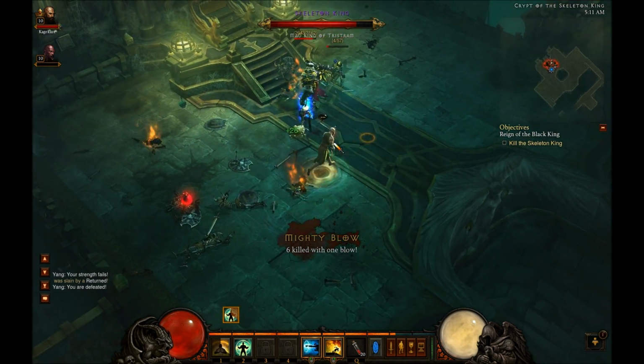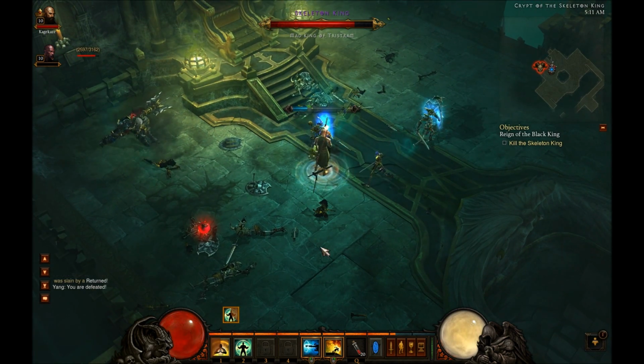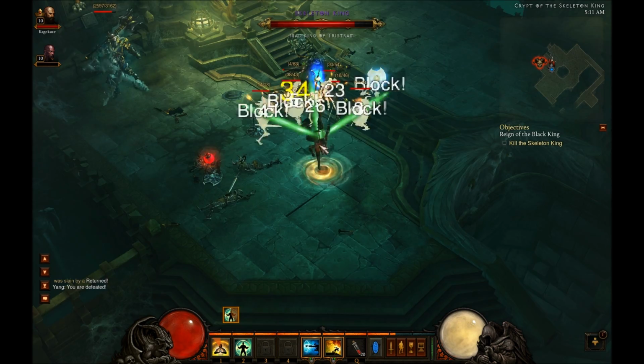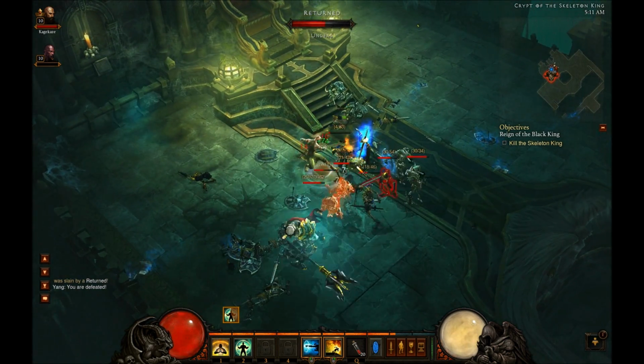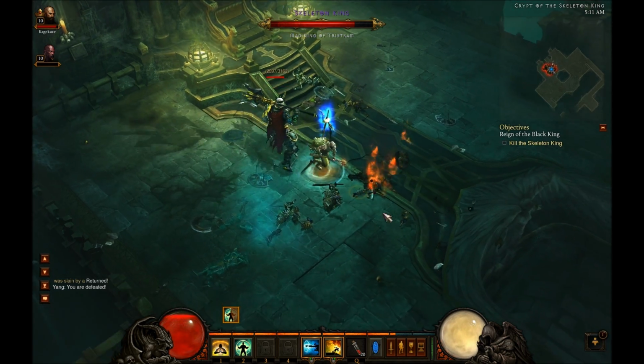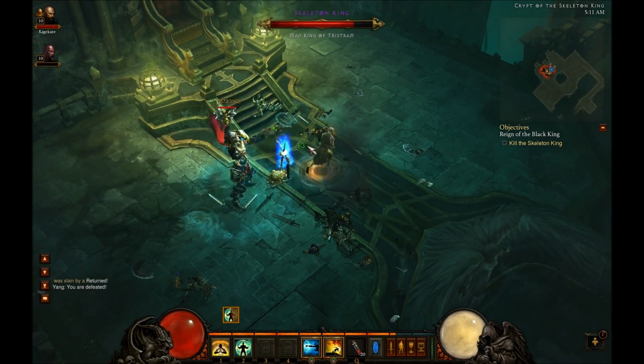Okay, I'm going to try and res you while he hits me here. But she's standing on your corpse right now, so I can't do anything. Don't take it, actually. Hold on. But I didn't get hit on that. Can you decline? No. Actually, it's accept resurrection or revive at last checkpoint.